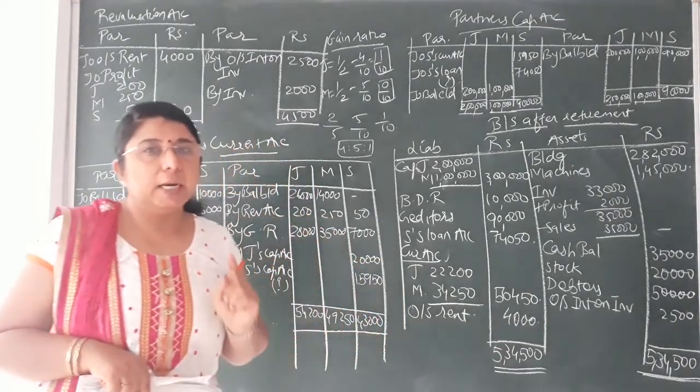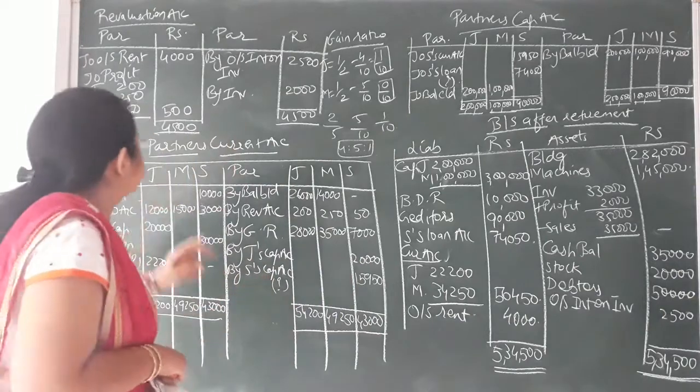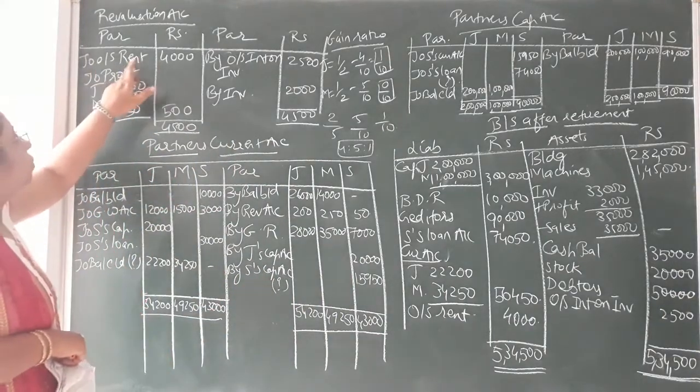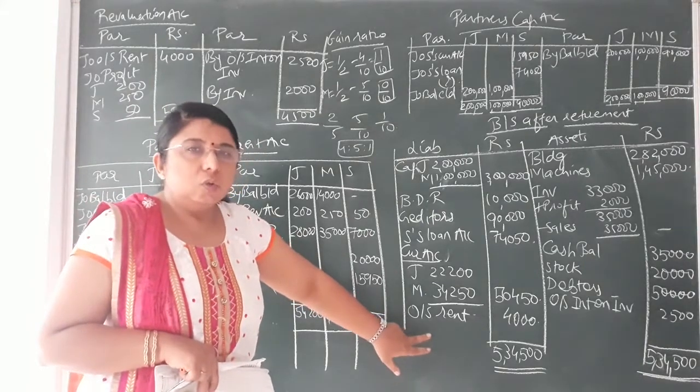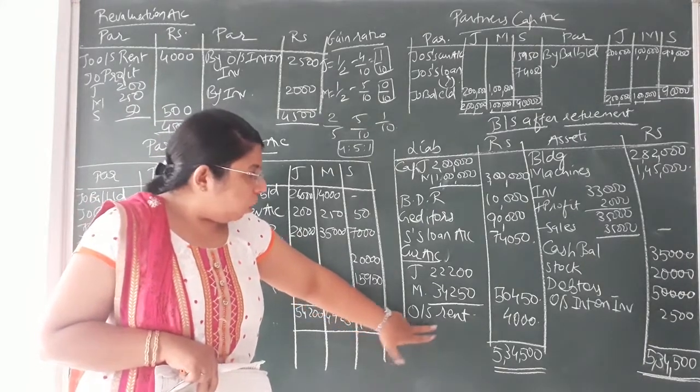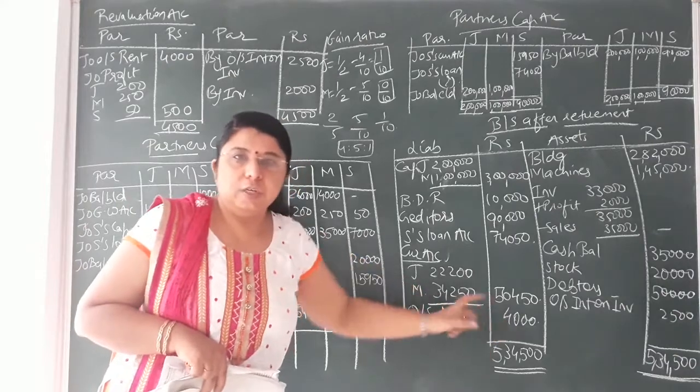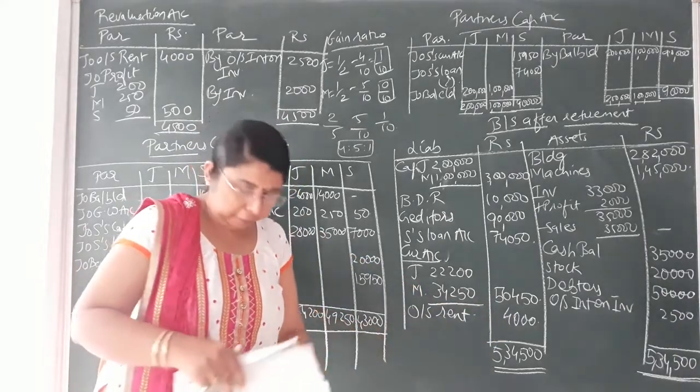One would be debit and the other would be credit. You can see over here on the debit side I have written to outstanding rent, that is 4,000. So the liability side, that is the credit balance, is the second effect, that is the credit effect. So outstanding rent would be 4,000. It means it is an increase in liability.